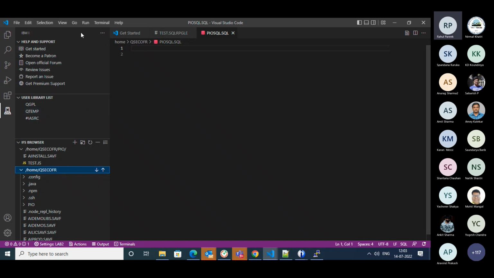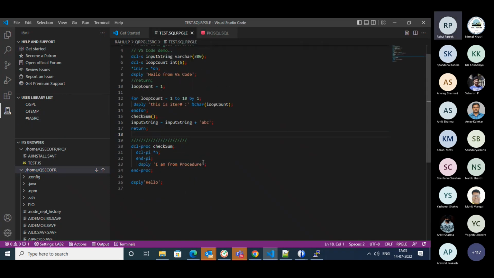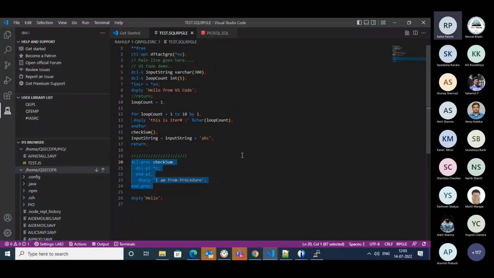Also, one feature I can show you, for example, this. Imagine this is a very big piece of procedure and you need to comment it out. There are two options. If it is free format, put the comment lines one by one. Or I can select the whole thing, press Control forward slash, and it is commented. If I want to remove it, again Control forward slash, and it is removed. So these are small features, and when you start using it, you will find them very helpful and time saving.